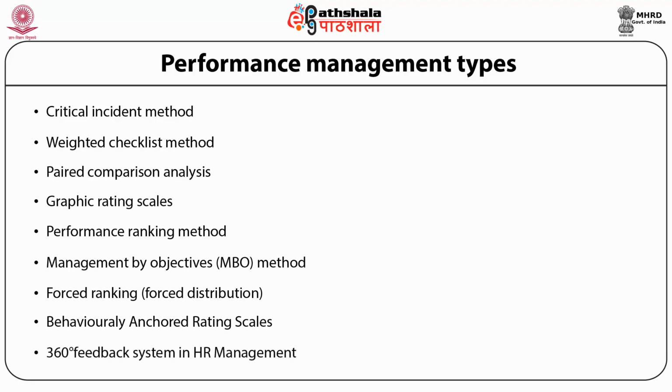In the 360-degree feedback system, which is normally done by the HR department of any organization, we ask the appraisee to review his supervisor, as well as the supervisor reviewing the appraisee. Besides this, the peers, that is the colleagues of that person, also review his or her activities. So the chance of getting biased feedback is minimized. That is why 360-degree feedback is taking a major uprise today.